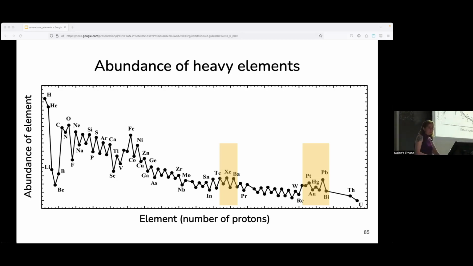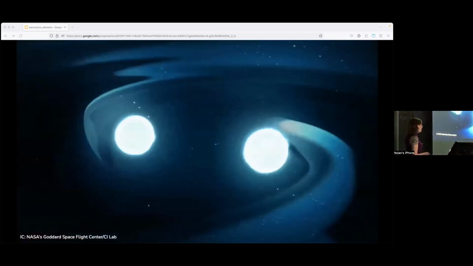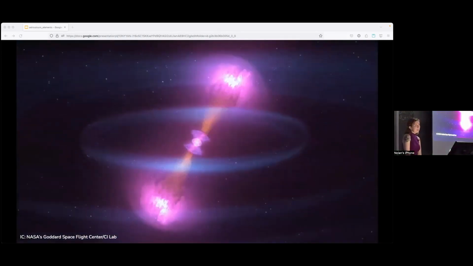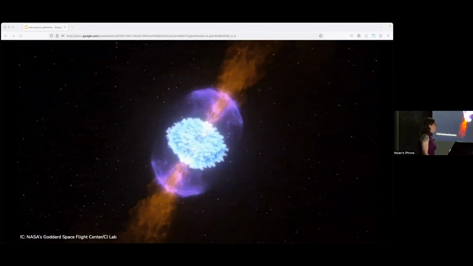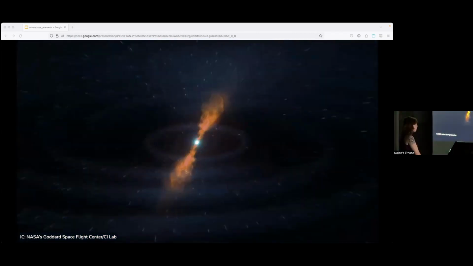Okay. But to actually capture neutrons this quickly, it's very hard to do. We need like 1 billion times more neutrons per cubic centimeter than we had in our carbon pocket. That is a lot. And so we're going to rely on very extreme astrophysical events. We're actually not entirely sure where the R process happens. One thing that we are pretty sure about is that it can happen during a neutron star merger.